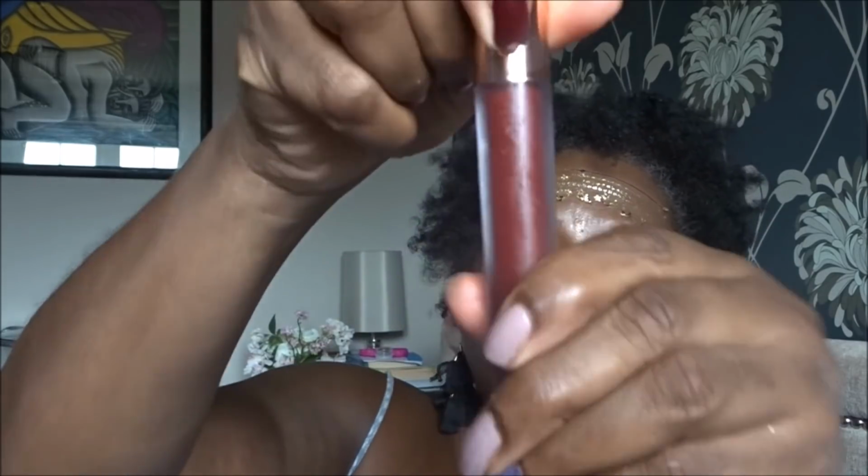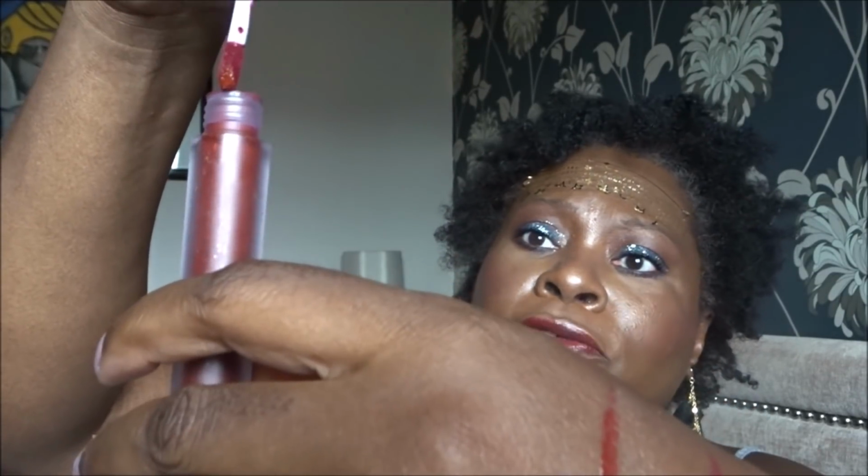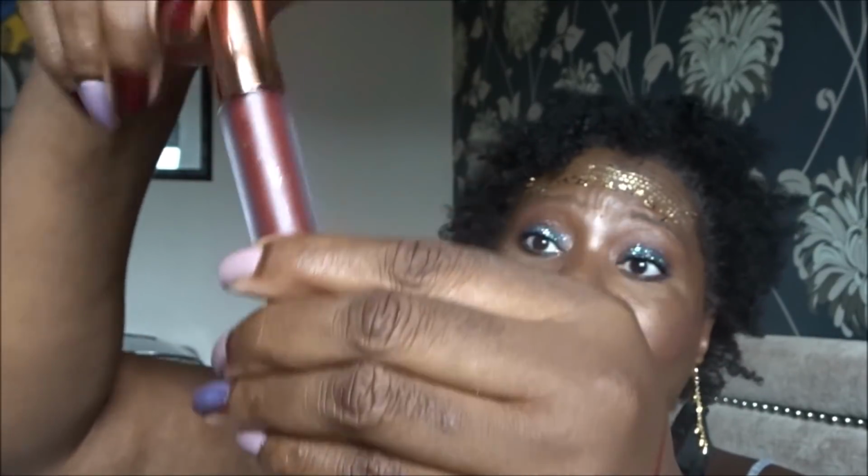And another darker colour I wanted was, well, this one I got from, oh, I can't remember. I think I've got this from Makeup for Melanin Girls. I'm not sure. No, I didn't, because that was more of a nude colour. Can't remember where I got this one from, but it's a colour I've been wearing. It's a matte colour, and it dries down comfortable. No idea where I got this from because all the markings have gone, but it's been a nice colour to wear.